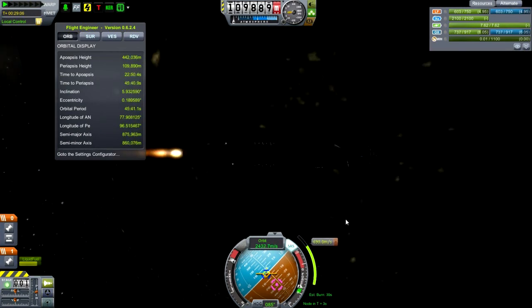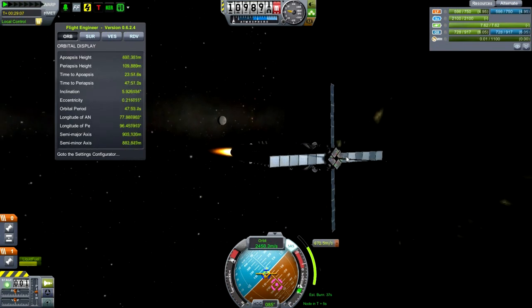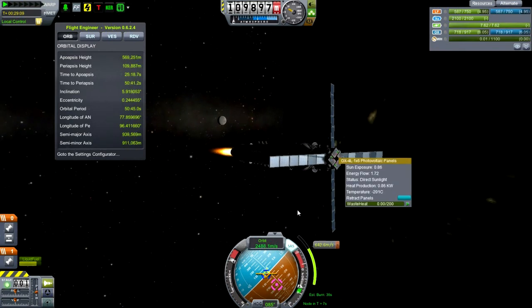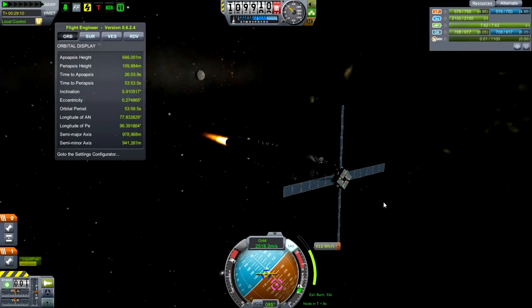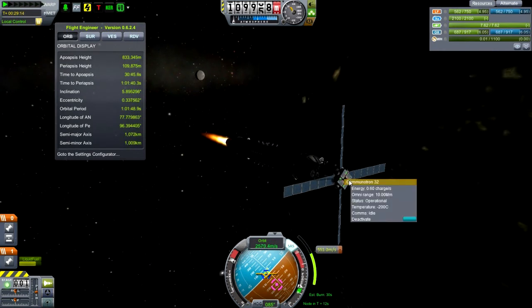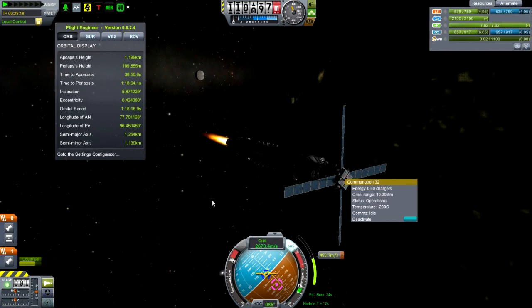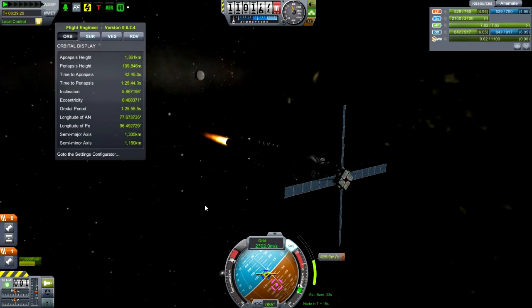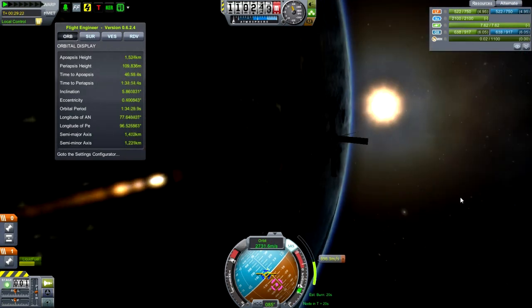Now, I should have probably gone with a Communitron 32. I did not. I went with a Communitron, no, this is X16 solar panel. This little guy right here, it's really hard to click on. Is it 64? Oh, I'm sorry, 32, 16, that's right. I should have gone with a Communitron 16 at 3 million meters, but instead I went with a Communitron 32 at 10 million meters for safety purposes, and it uses up a lot of power.